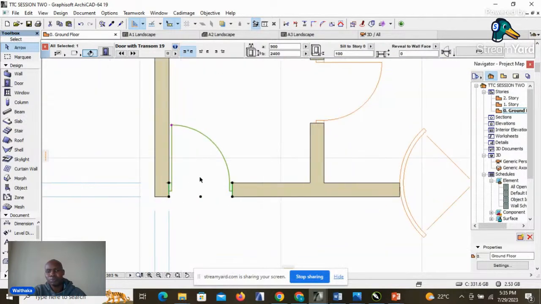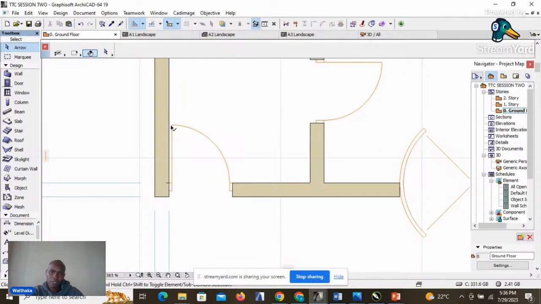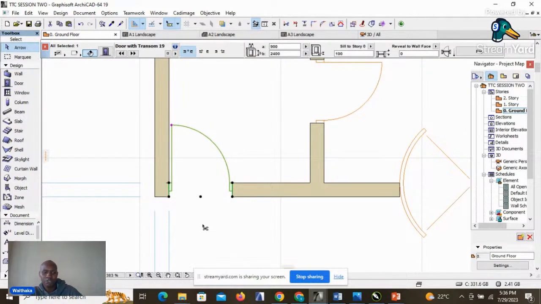Then we want to displace it 200 millimeters from this wall. So we select the wall, select the door, then drag it with Control D, click on the door, displace it a little bit, then use the dimension command, Shift R, type 200, and press enter.